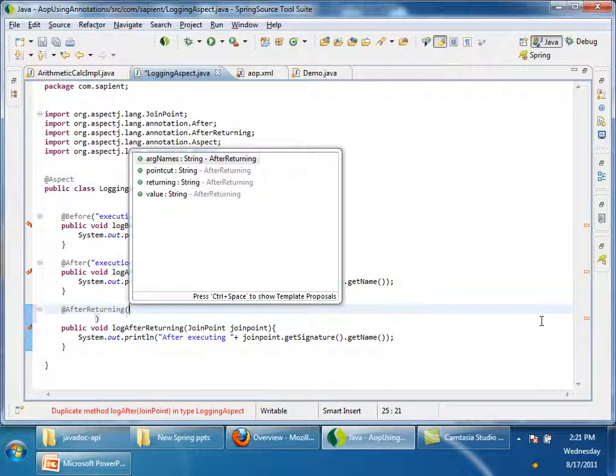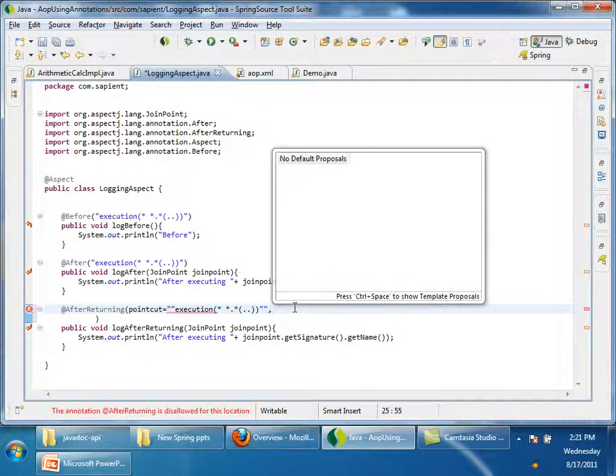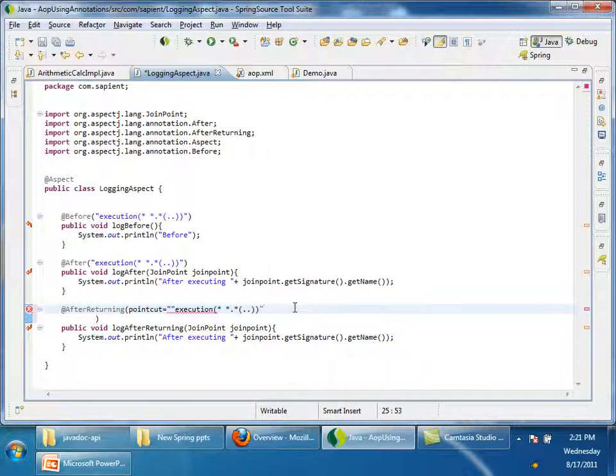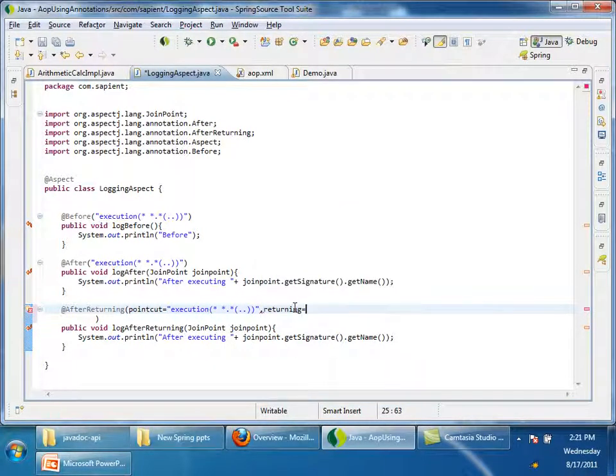One is pointcut, which is the same pointcut that matches everything, comma, returning equals, I can specify anything, I'll say result.